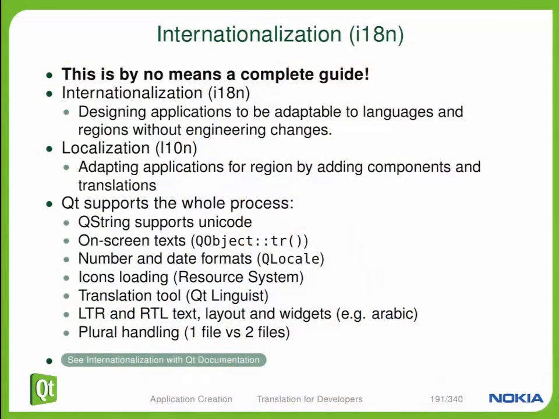Internationalization, or I18N — probably one of my favorite acronyms because internationalization is I, 18 characters, and an N — is the concept of actually switching the language of your program. We're going to take strings that were in English and replace them with similar strings in, say, French. Localization, otherwise known as L10N, is the process of adapting your entire application to the cultural and workflow sensibilities of the area of the world that your application targets. That is a whole other topic. We're going to stick with simple translations for the rest of this section.